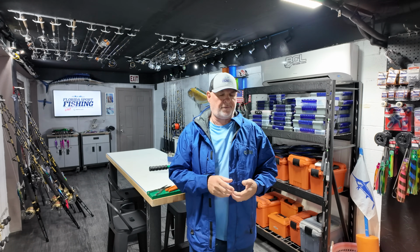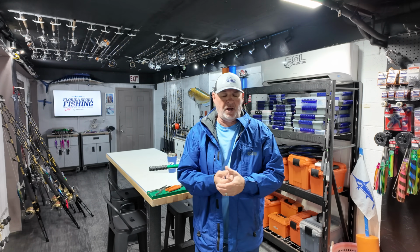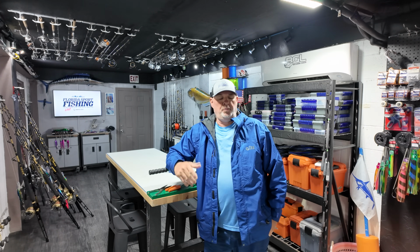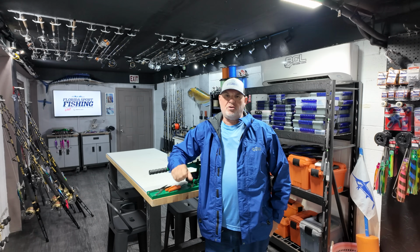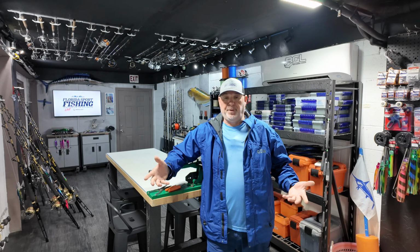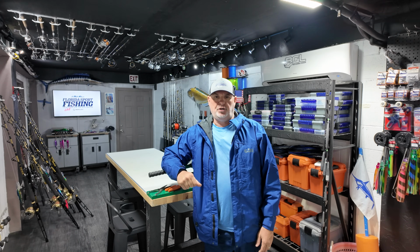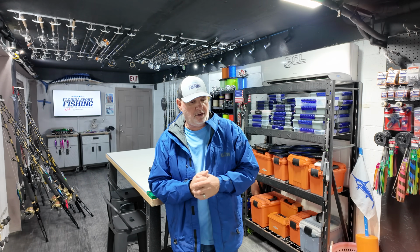Yellow jacks, not unheard of for a dolphin to be swimming on the reef. If the conditions are right, you just never know. So always have that bait ready for something. Cobia, let's not forget about cobia. Always have that spinning rod ready to throw a pinfish or something like that. A ballyhoo, a big pilchard. I mean, what could beat that? Again, it's an opportunity, and be ready for those opportunities on the reef. It's a great time of the season for that right now.